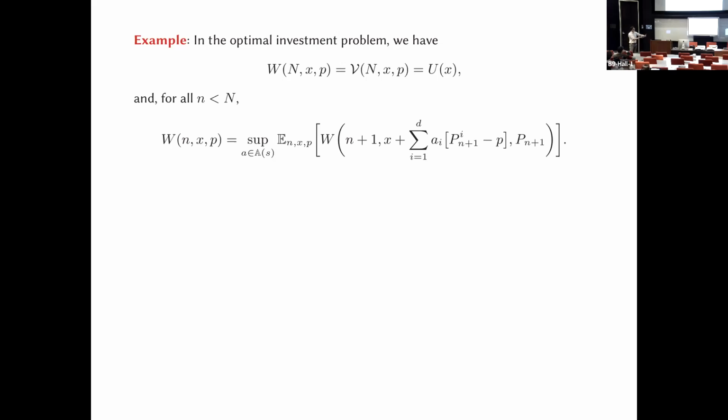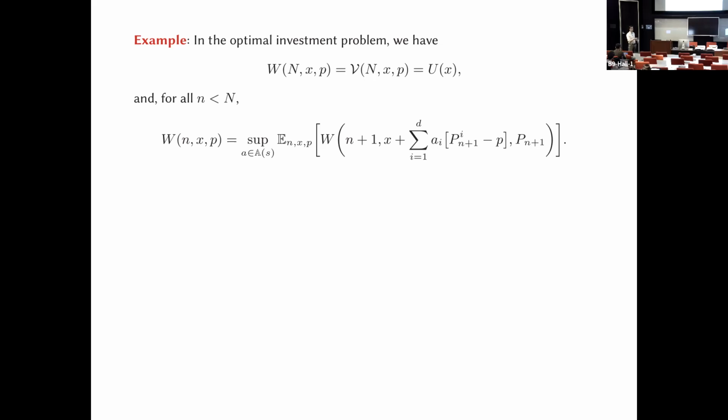And then we write down the dynamic programming principle at any point in time earlier, one step, and it tells us supremum over all actions. Here I write supremum because these are uncountably many. It's not a finite problem. But I can assume that at time n, I have wealth x and prices are p. I won't receive any reward because I'm before time capital T. And the next state is, well, next time instant, next level of wealth, which is current wealth plus profits and losses from trading, and then the next price.